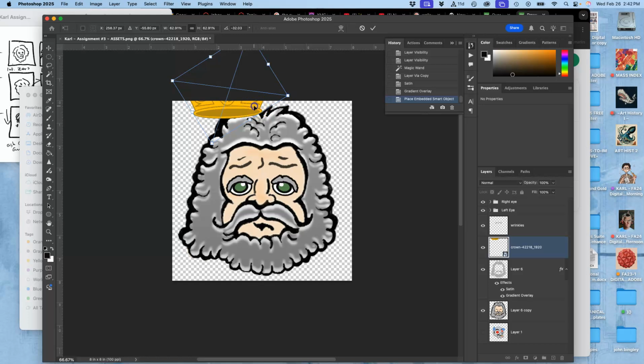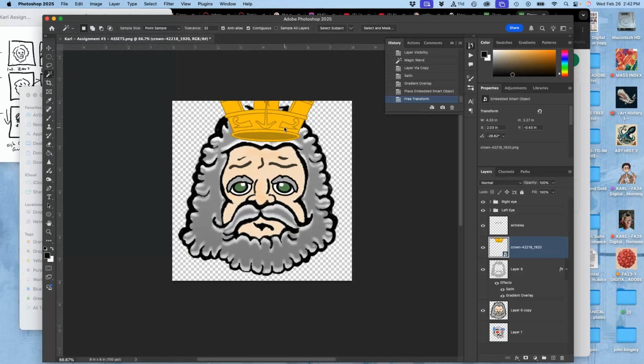Now Command T, rotate it, flip it up. And what's kind of funny is even though there's not Christian symbols on this crown, it starts to remind me how close the Christian God image, like in the Sistine Chapel ceiling, is very much like Zeus, right? White guy, beard. So this might read as a few different things. So then the payoff is going to be showing the skull with the coin at the end.